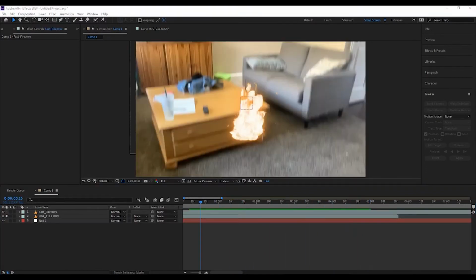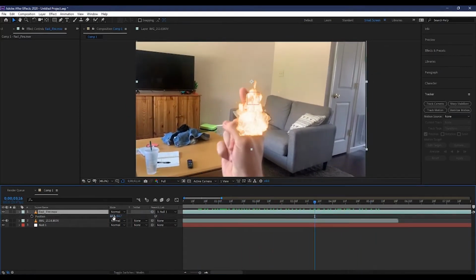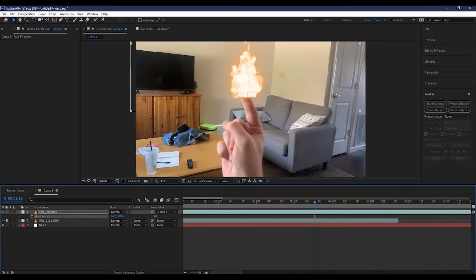Okay, next what you want to do is go online and find an asset for fire. I found this one. It's pretty easy to do. Just search fire assets, After Effects. You'll either find some like this that already have the background removed for you, and if they have a black background, which is what you want, you just simply change the layer mode to screen. But I have found this one, and we're going to just tie its location to the null object so that it moves with it. And then we're basically just going to scale it down and move its position so it looks like it's on the tip of my finger.